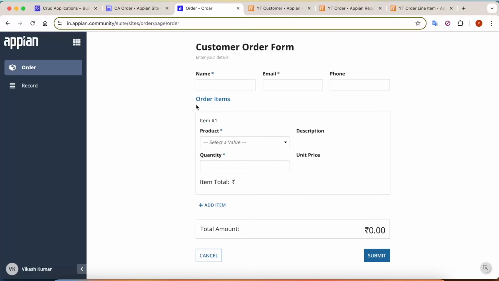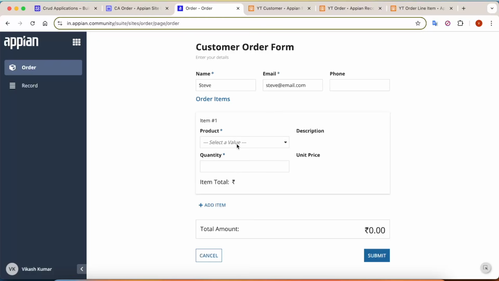So here you will be able to see a form with basic details. For example, we can put here Steve and steve@email.com. After that, here you will be able to see order items, and this order items section is going to be a dynamic form. So it is not an editable grid, it is a custom grid, you can say, and all the details are completely dynamic here.